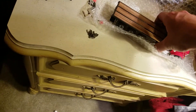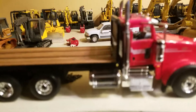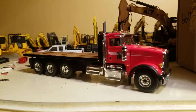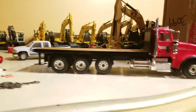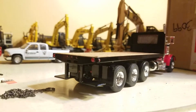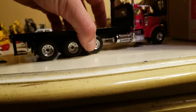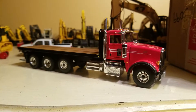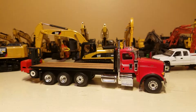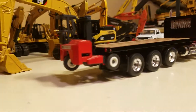Voila! Oh my goodness. Alright guys, I'm really nervous to touch this, but there it is — here is my Moffett flatbed truck that I have been really wanting for quite a while now. I finally have one! Give me one second, I'm going to put the Moffett on the back and show you what it looks like when it's all complete. Alright guys, here it is — got the Moffett on the back of my Moffett truck.